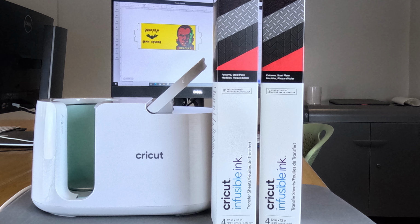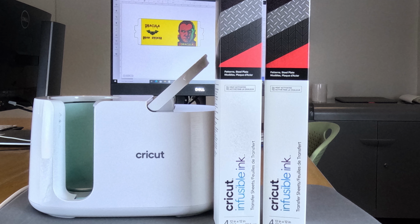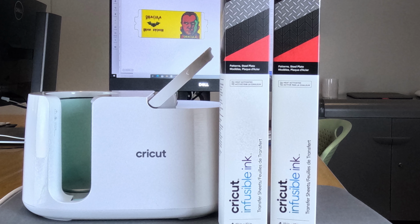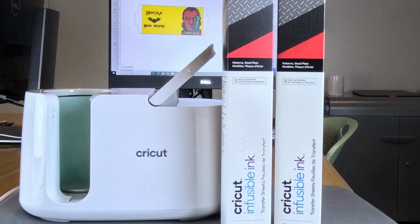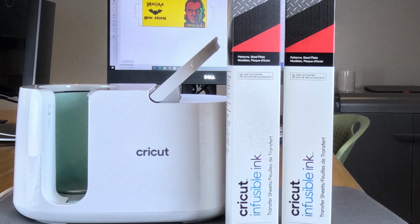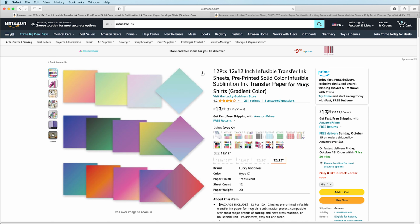Not all Cricut materials are the same. The Mug Press requires infusible ink transfer sheets, so make sure that you are buying the right kind of material for your project. That's another reason to buy Cricut branded materials. Off-brand materials will have slightly different naming schemes, making it easier to accidentally buy the wrong material.